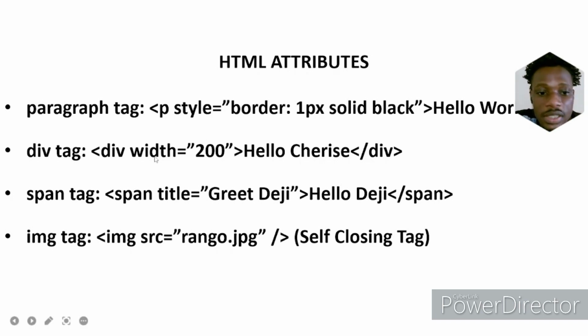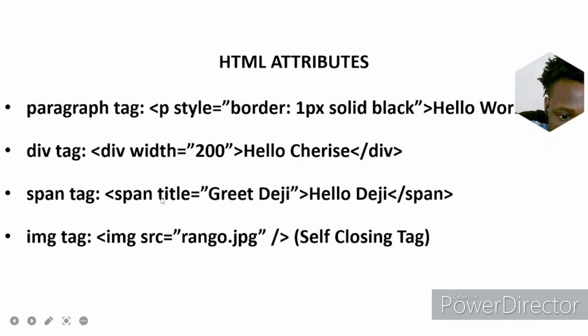We also have another attribute called width. I believe you can guess what this means, but let me just explain. This width means that, for this div, remember a div is an object, you want to increase the width of this div, like you want to increase the size of it. As we have the width here, we can as well have the height, but I didn't include that. But let's just say you want to increase the size of this div tag, so we use the width.